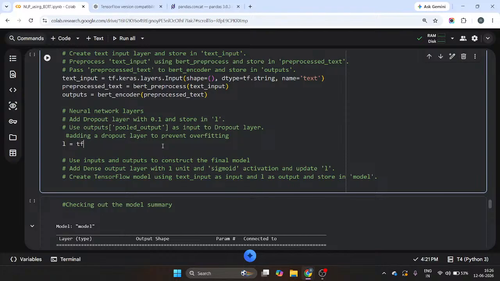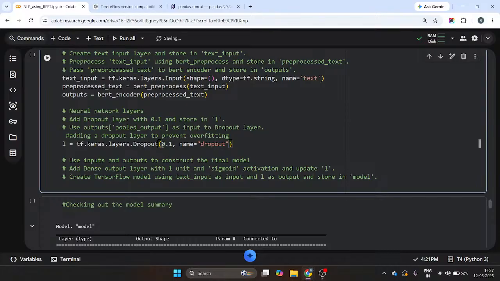So TensorFlow.keras.layers.Dropout with 0.1 and store it in L. The name will be dropout. So add a dropout layer with 0.1 and store in L.